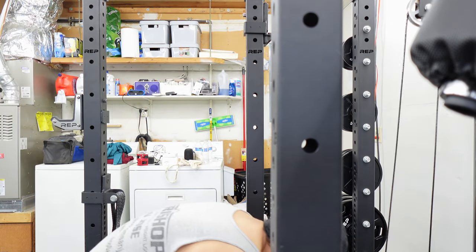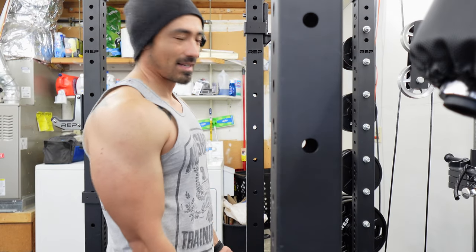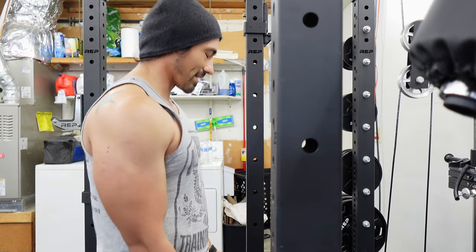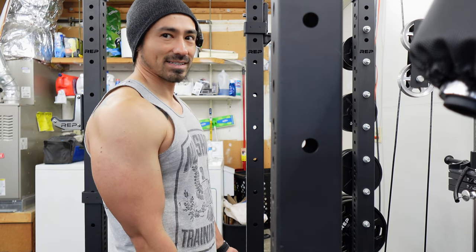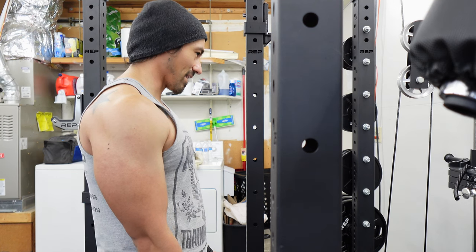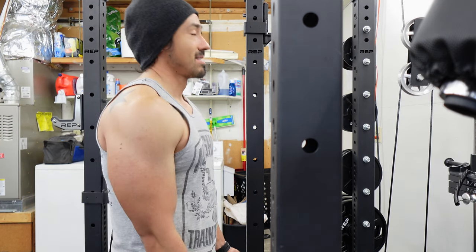So I am gonna try and do a clean set of sevens. And I did drop the weight on this to try and make sure that I get a clean set. And once I do that, I'm gonna move to the triceps finisher and call it.